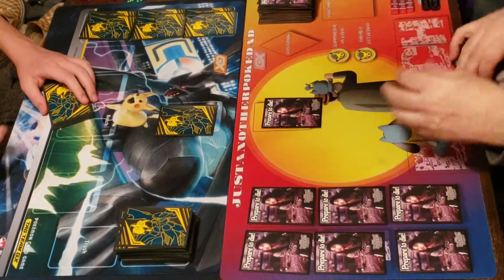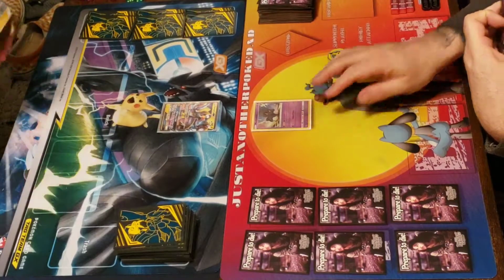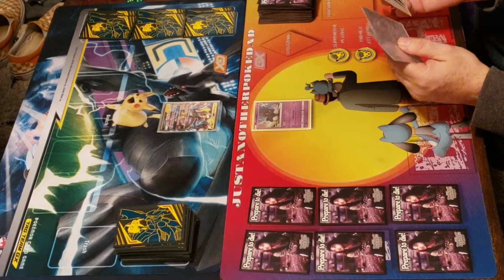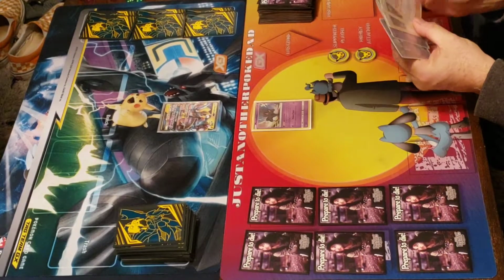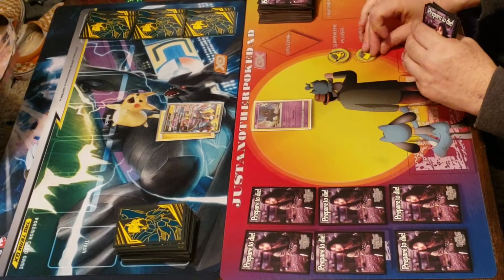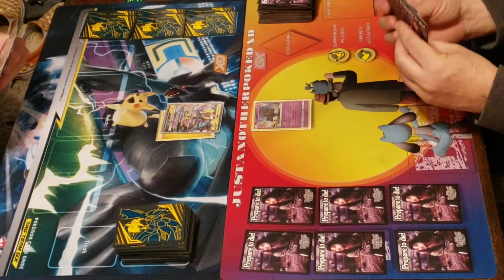We're both playing with new sleeves, so we're kind of a mess with shuffling and stuff. But here we start. He has a good start with Zero Aura GX. I have a crummy start with Marshadow, the Let Loose Marshadow. So this is a really fun game.